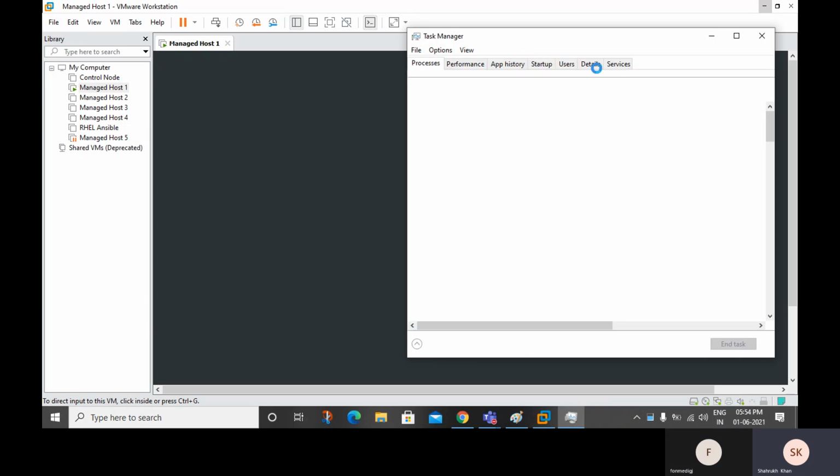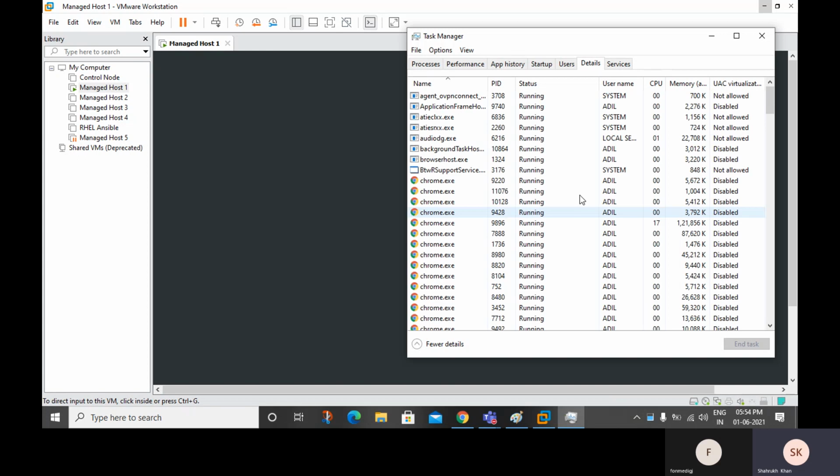So system users are available in every operating system. If we go to the task manager of Windows and go to the details section, multiple services and softwares are there, and it will show you the username of the user who ran that software. Right now my username is Adil. My system's main username is Adil. Other than these, we can see there is a user, local service.